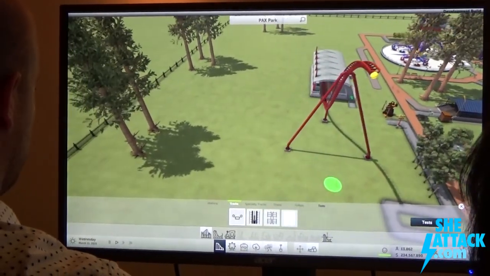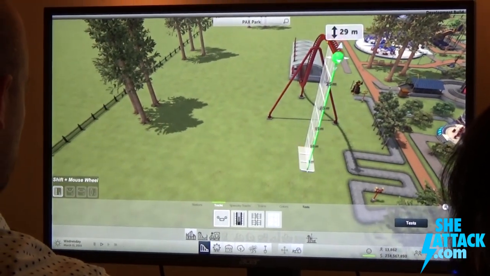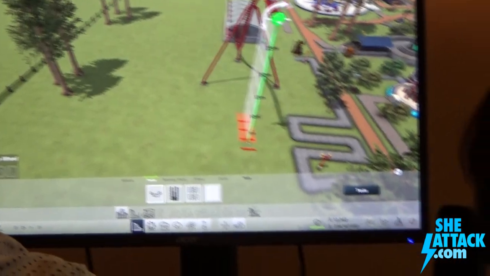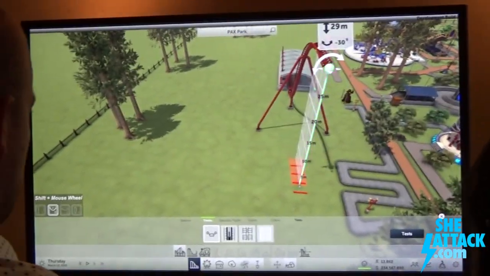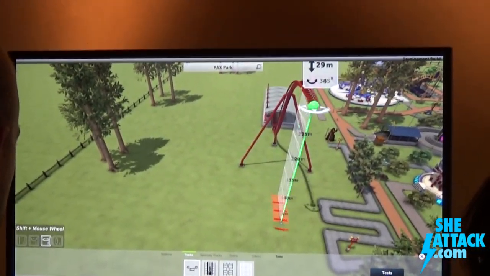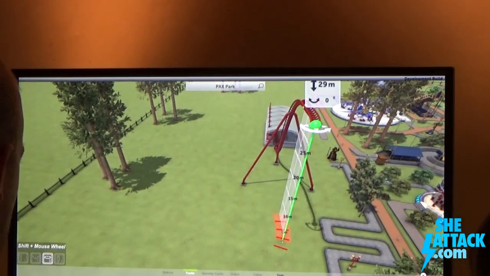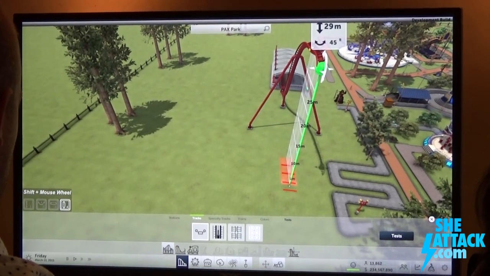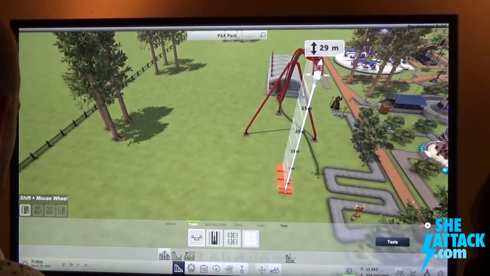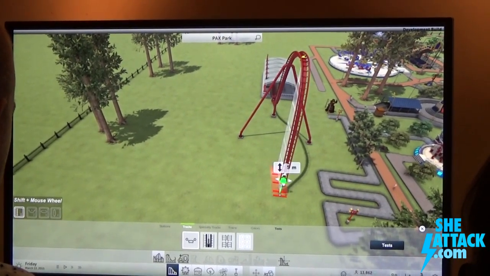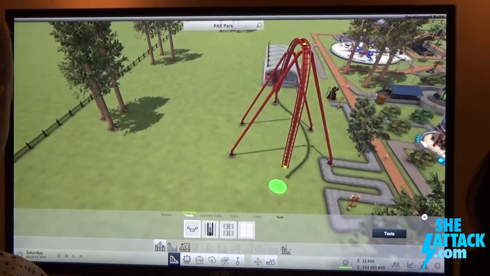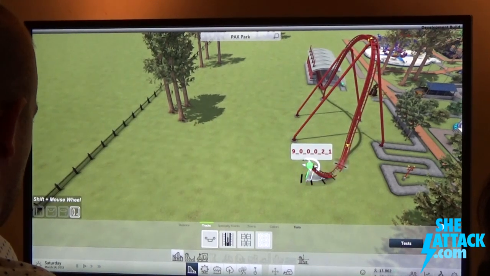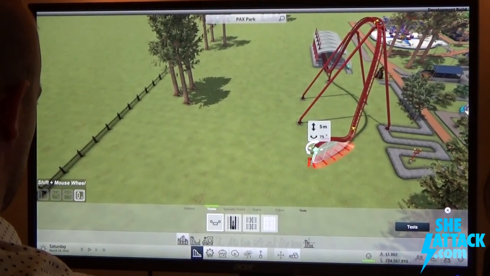So the 4 key commands are really easy. You shift 1 and you can raise your coaster really high, and you shift 2 and then you can make rotation, and 3 you can twist your track so you have an angle instead of being super flat, and 4 you can tilt them up and down and make loops. So it's really very simple, 4 key commands, and you can make all the coasters you want. It's really a spline system. So Andy will just click and be able to drag the coaster wherever he wants.